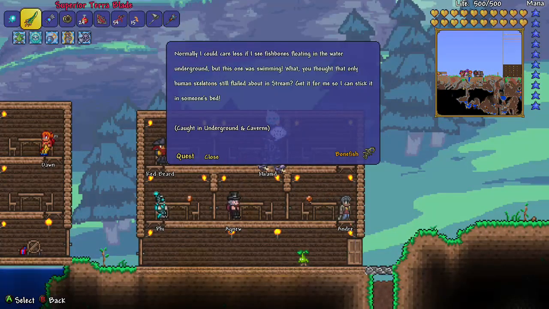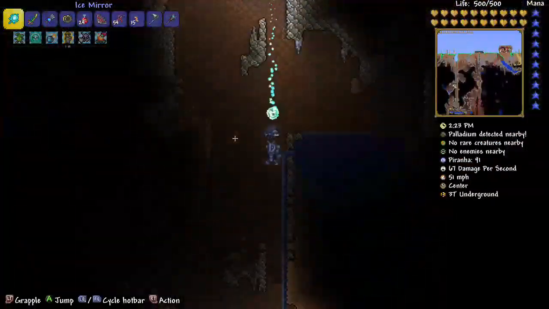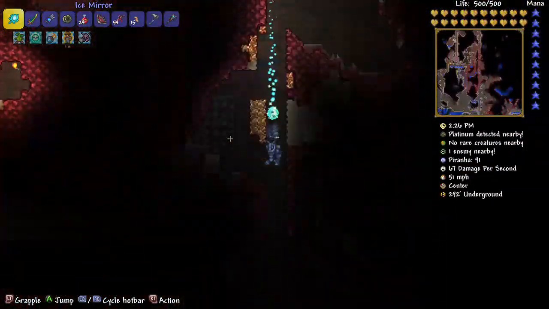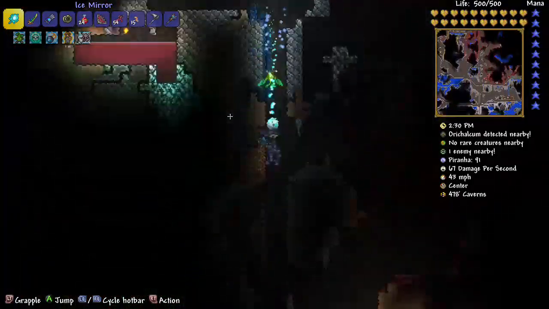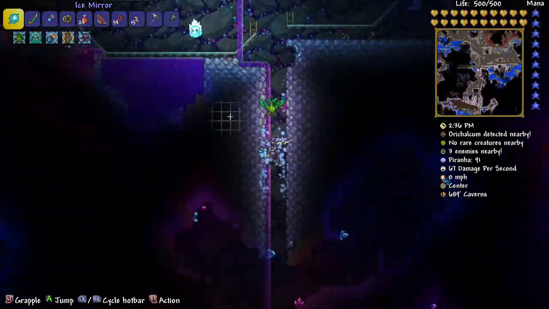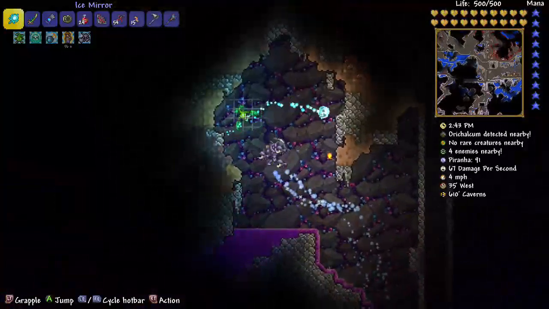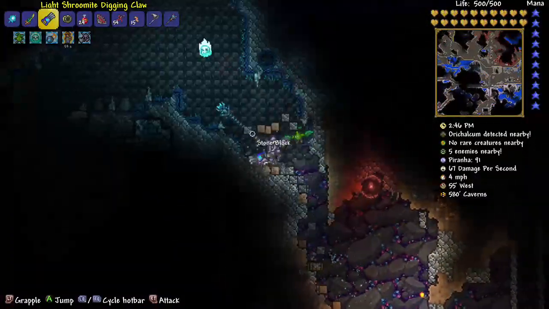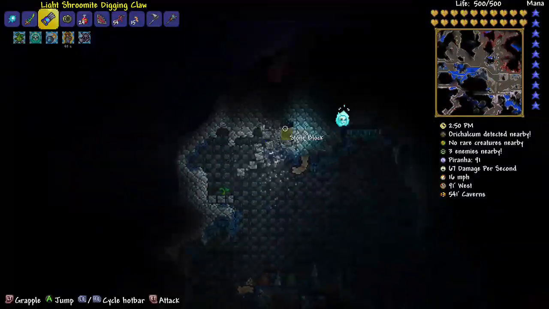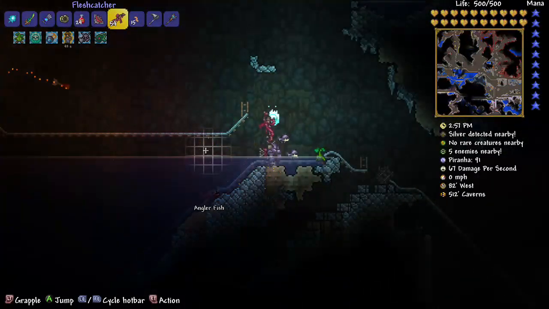Oh wait, what? A bonefish caught in underground and caverns. Okay. Will do. I see a large lake up ahead, so that's where I'll be doing all the fishing. Oh, I kind of passed it accidentally. However, all of this place has become hollow underground, which could actually be a problem. Okay, there we go. Hopefully this doesn't interfere with anything.